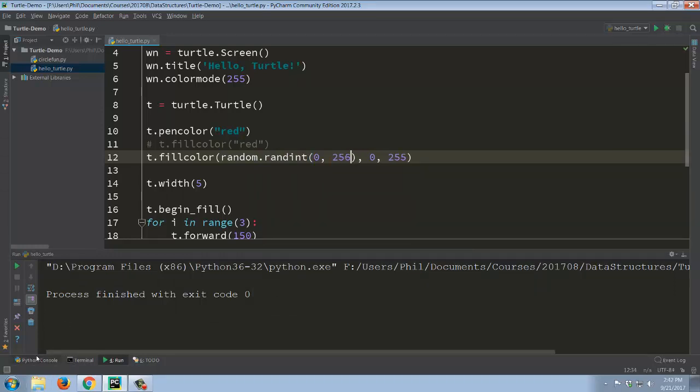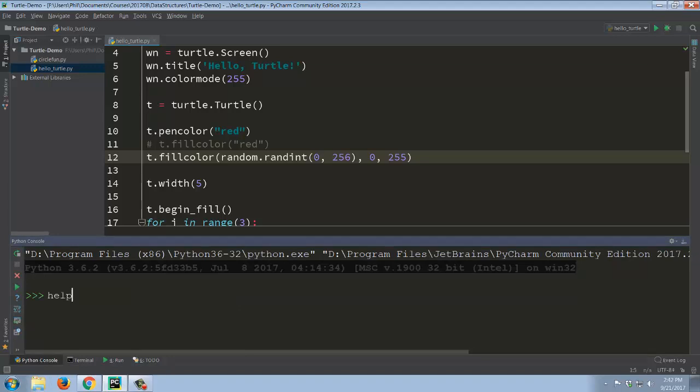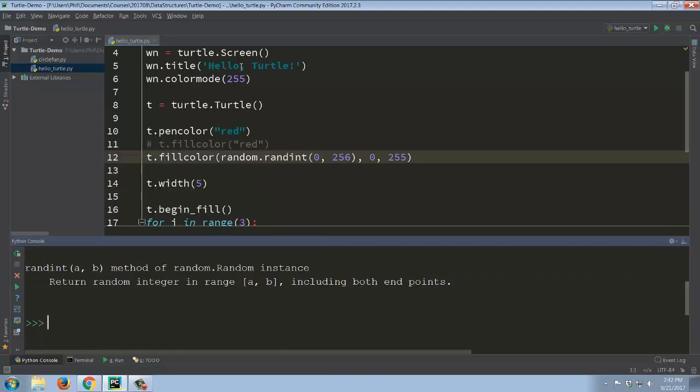Why 256? Well, let's take a look: import random, help(random.randint). Actually, sorry, I was wrong. It returns a random integer in the range from A to B, including both endpoints. So in that case, I actually do want 255.